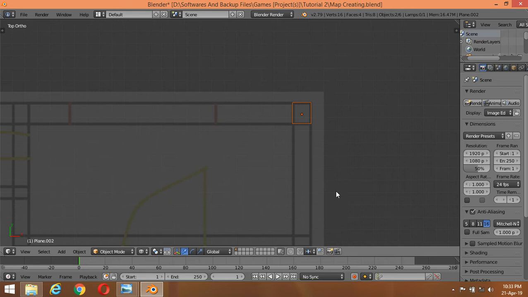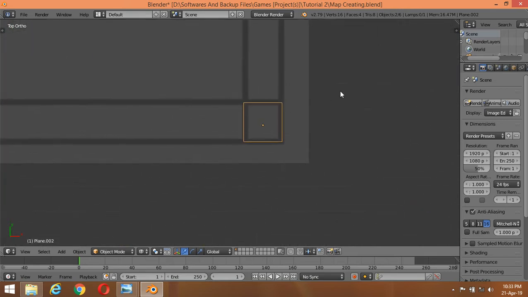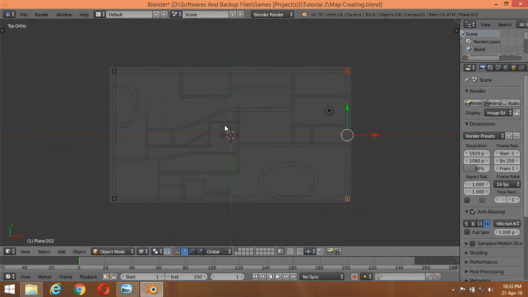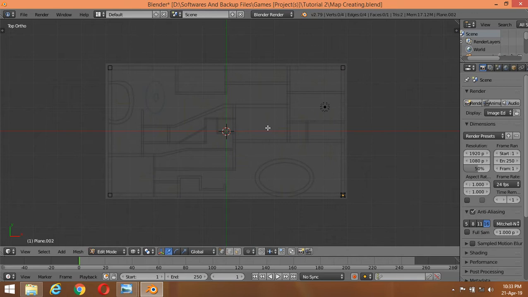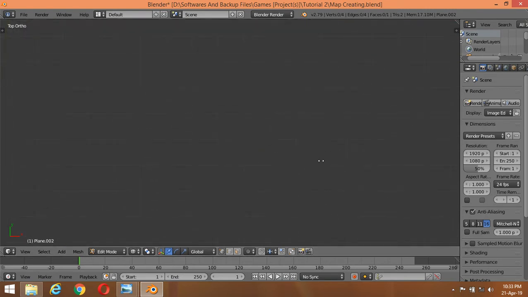This is good, and this is also. Now press A to deselect and Tab for edit mode. Press 7 for top view.